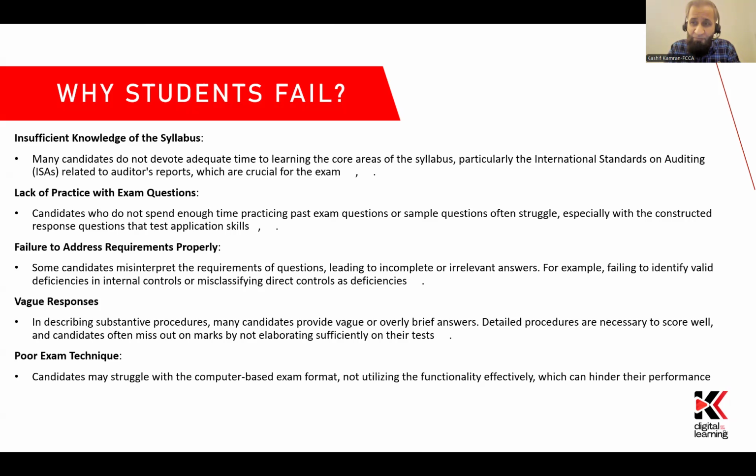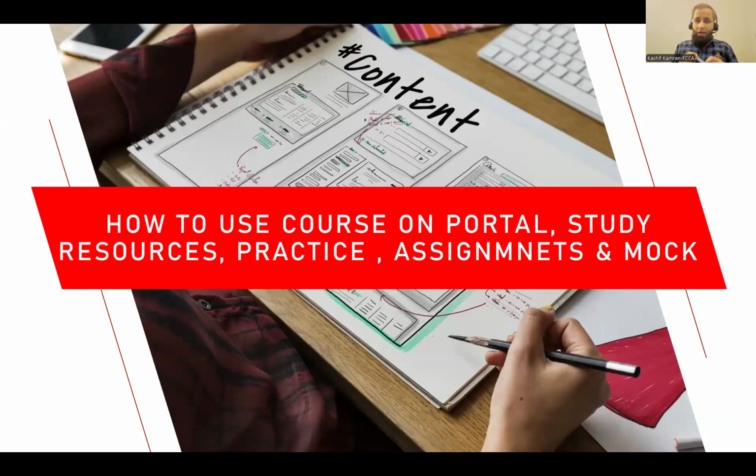So these are the top 5 reasons why students fail the AA paper. And you will be covering each one of them once you start my syllabus. And I hope with better practice, following the approach of the tutor in the course, you will overcome these reasons and be successful.